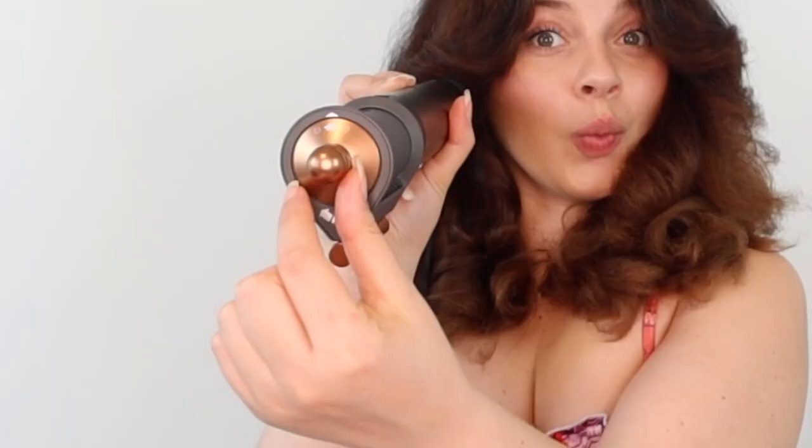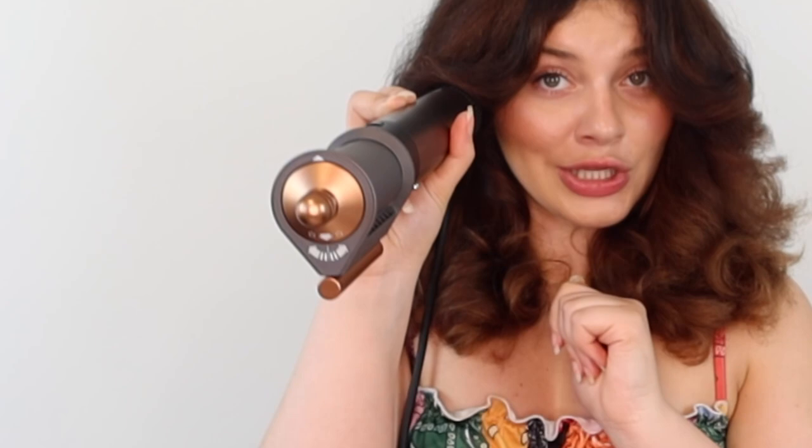With the older model, there was no way that you could really finish and tuck away flyaways. But if we pop back on the Coanda smoothing dryer, which as we can see still fits the older device perfectly, we can rotate the cool tip from pre-styling mode into the smoothing mode to let the Coanda effect work its magic to tuck in all of those short little frizzies and flyaways for a sleeker, more smooth look.